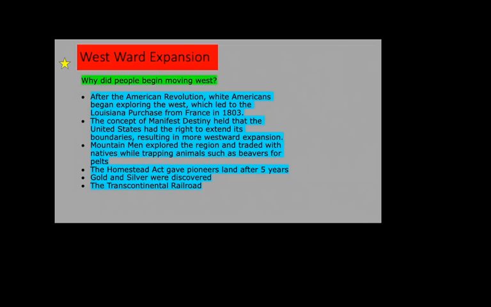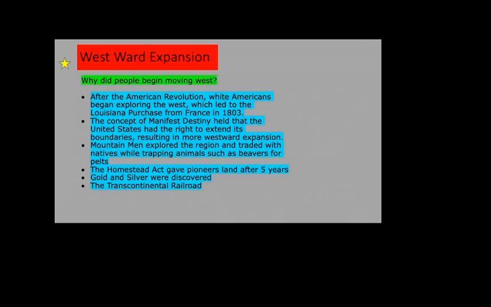All right, so what is westward expansion? Well, that's the movement of people from the east to the west, across the Mississippi and into other regions. Why did people begin to move west? Well, several reasons, and we're going to list them all here for you, and then we'll go into more detail on each one of these as we go through our notes. Make sure you write all these down. Make sure you write down why did people begin moving west. You may want to pause on this and make sure you have it all written.